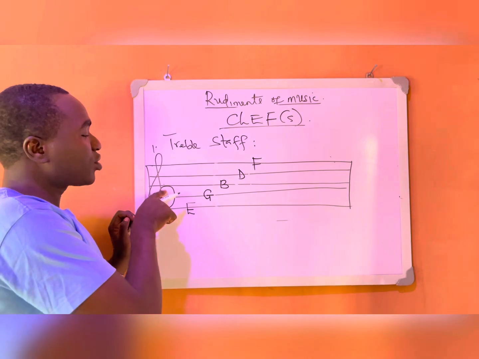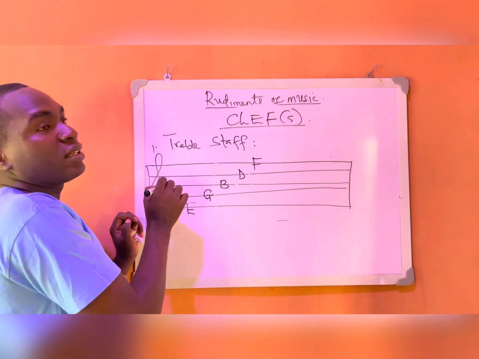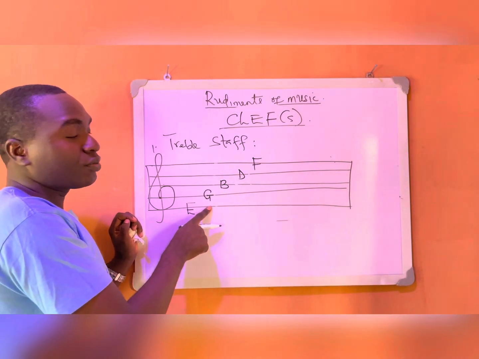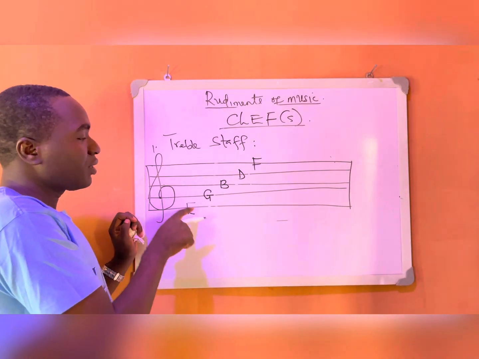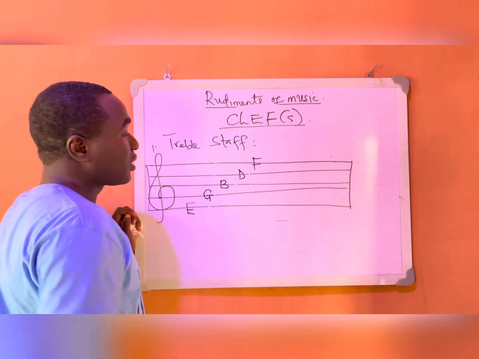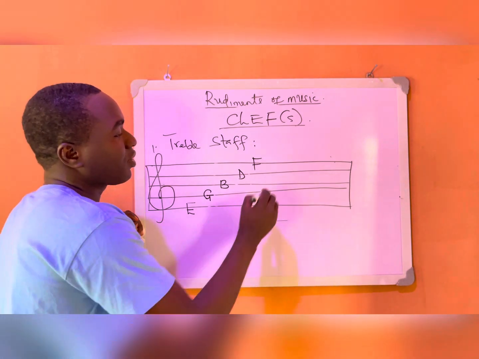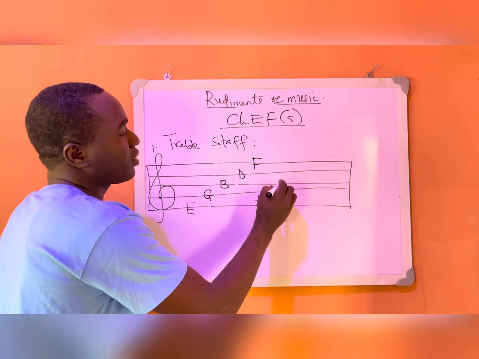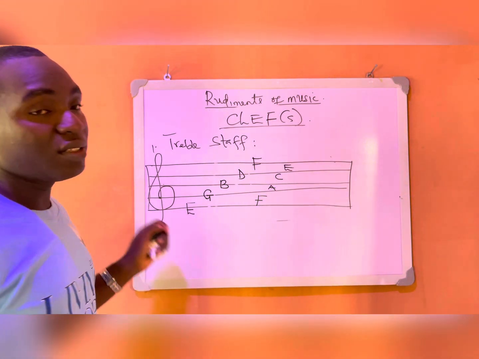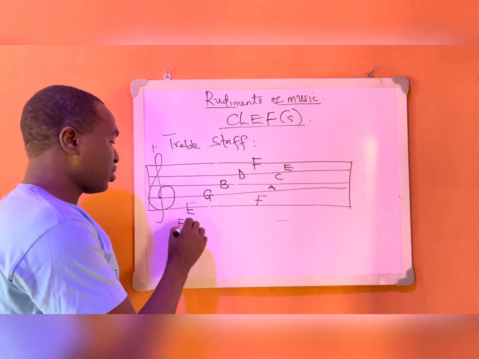Remember, because of the type of clef we are dealing with, if I should put a bass clef on a staff, this will not follow. But because we are dealing with treble clef, these are the names of the lines and spaces. Lines rather. Now let's deal with the spaces. The first space is letter F, followed by letter A, C, and E. There is a mnemonic that you can use. You can use what you like, but the most common is Every Good Boy for the lines.